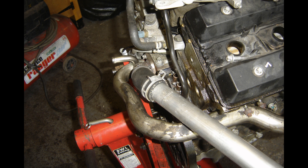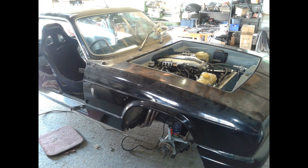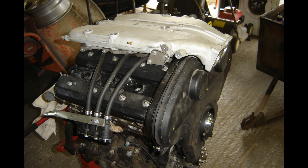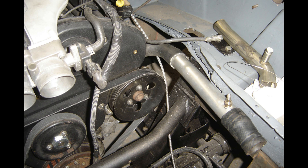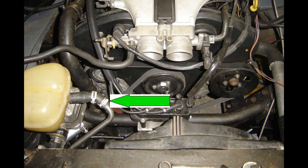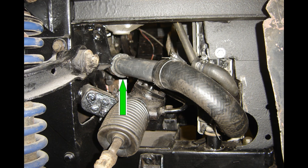That work was done before I even tried offering the engine in. The engine has to pass an MOT, and the emissions rules at the time were just a visual check — is it smoky or not — so there was no need for any EGR. Adding EGR would only add complexity, weight, and reduce performance, so I've made a little EGR blank. The plumbing was relatively simple: the two small hoses to the heater matrix were easily done. I've got LPG in there as well but that's not used anymore and has been removed. The top hose was nice and simple; the bottom hose took a bit of a route around the power steering rack, but otherwise pretty easy to connect up using a selection of old hoses from previous car projects.